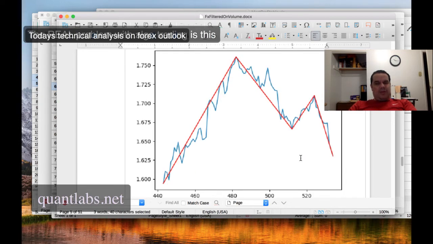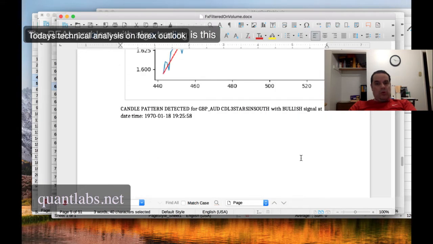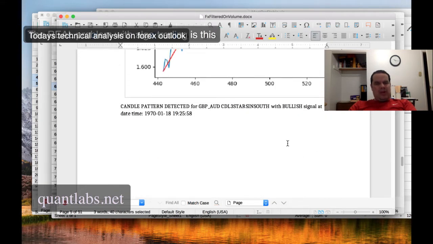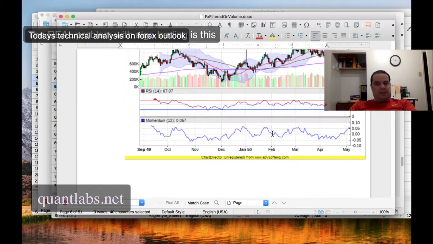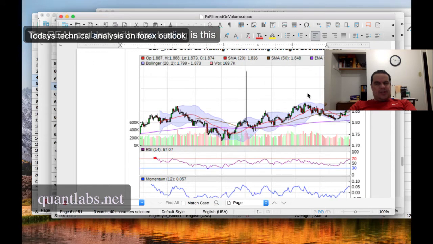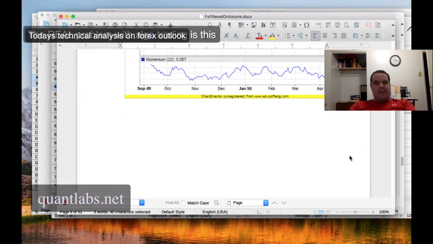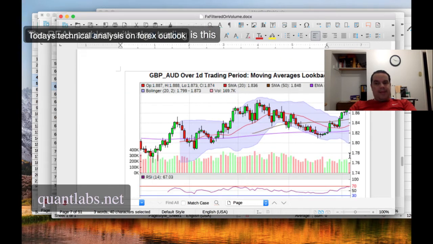We have here a bullish harmonic. Is there a bearish one? No. We do have a recent bullish candle. Here is our 6 month chart. You can clearly see it's moving up. That's looking good. Looking great on the potential entry right away. Momentum is as strong as it can get at 0.05. Here's our 90 day. Nice moves up there, quite nice.